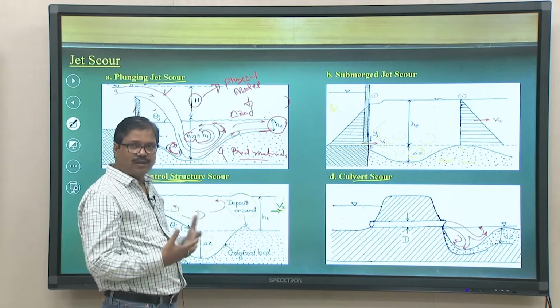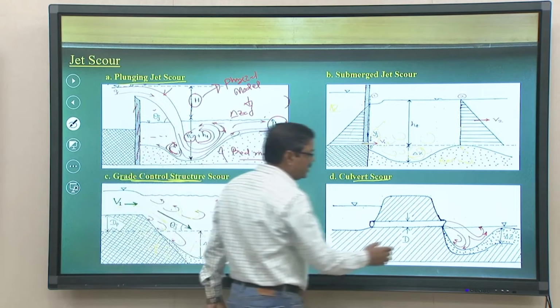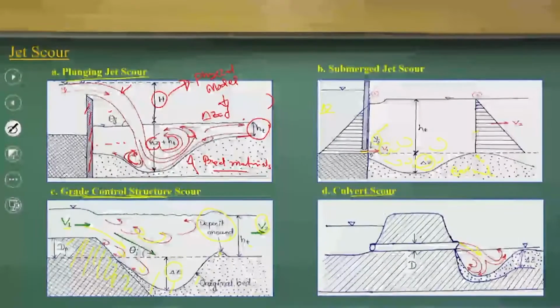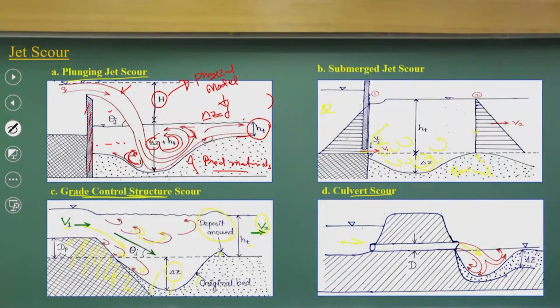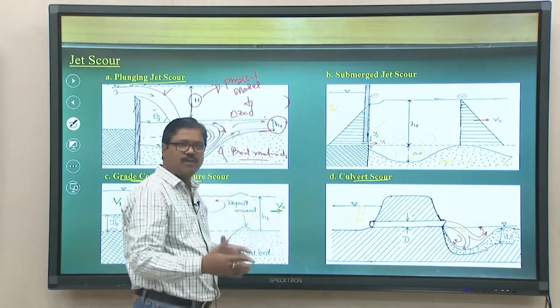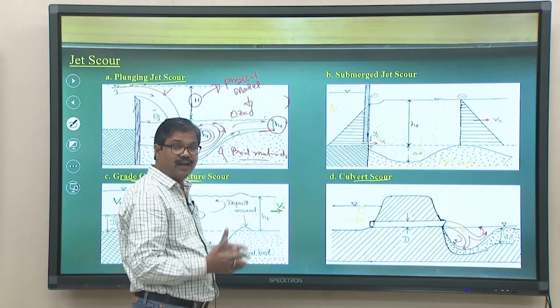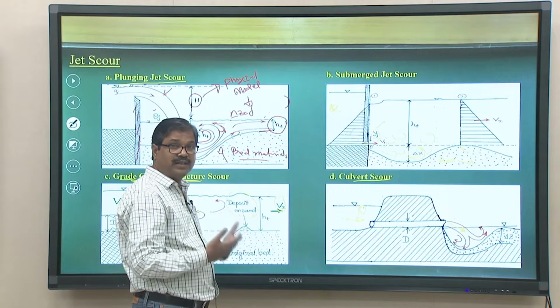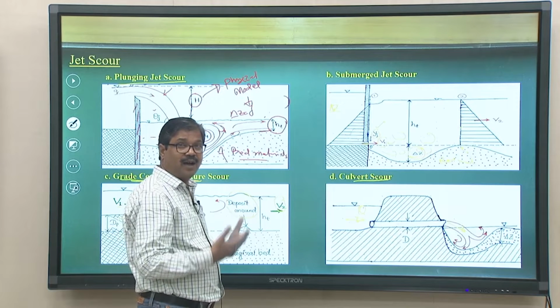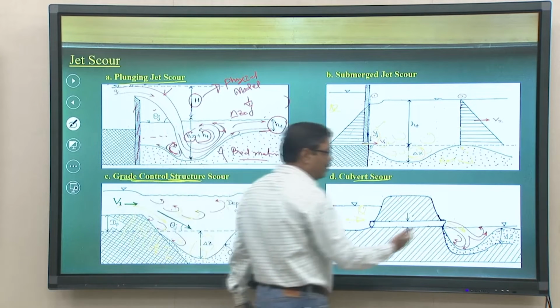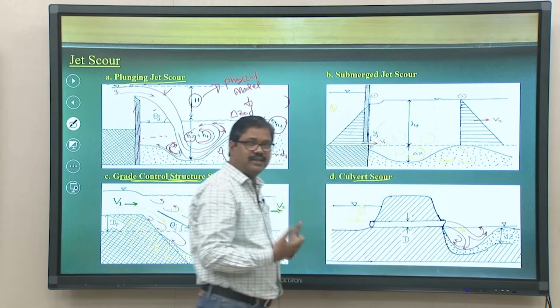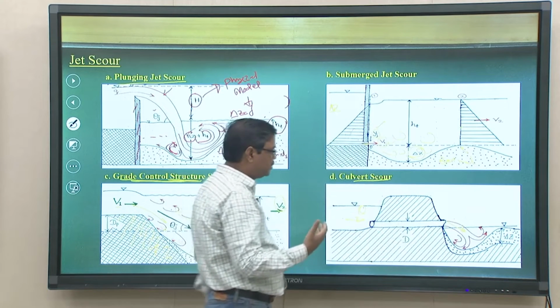Even if you have the culvert, the culvert can make a water jet. When you have a very high flow, the Q amount of discharge going into that can create the jet, and that jet can impinge and create the bed scours. So, just downstream of the culvert we can have the scouring, and whenever we design the culvert, we should take care of how to protect against the scour, or what the strategy for scour countermeasures should be.